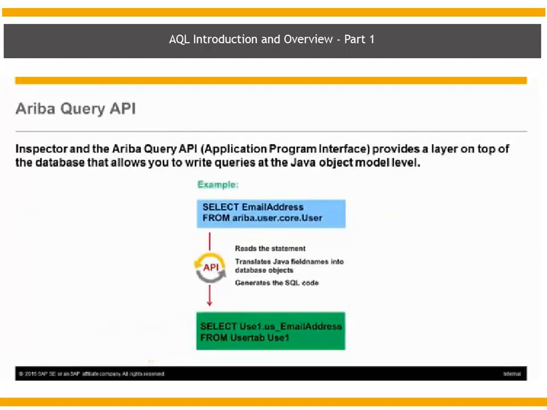Note that there are a few more layers to this translation and communication process that are explored in further detail in the Inspector course, but this is the high-level overview of what's occurring behind the scenes when you submit a query. At this point, you may be wondering why we have so many layers and why we don't just use SQL directly. Let's examine this dynamic more closely to get a better understanding of the benefit of using AQL. We'll begin with the Ariba database layer.